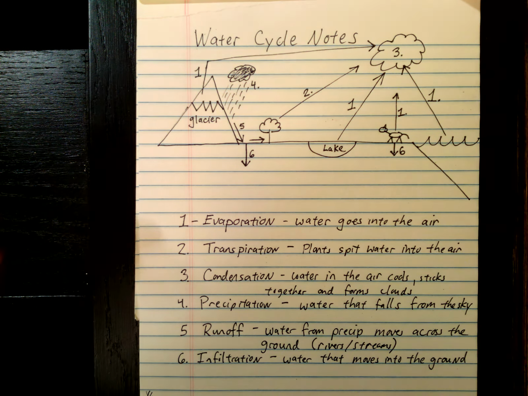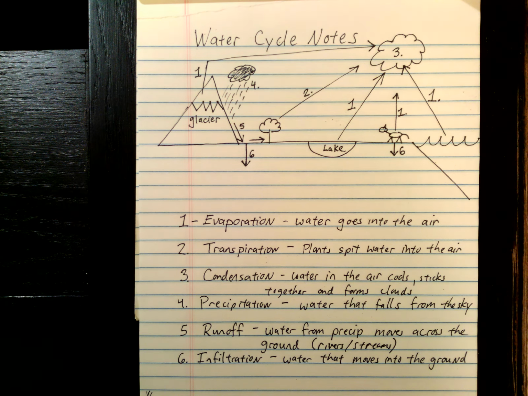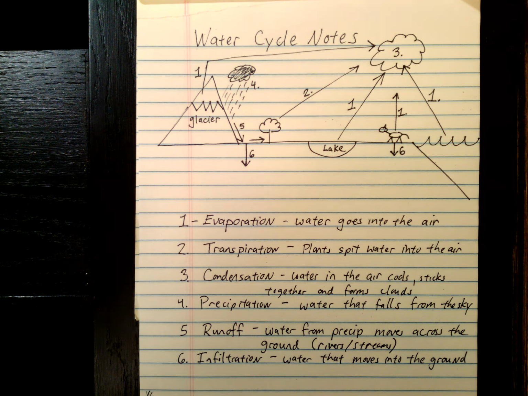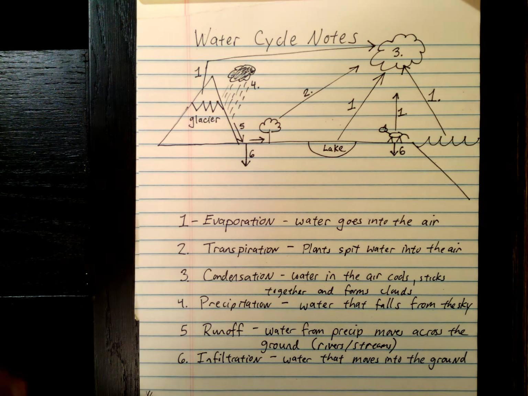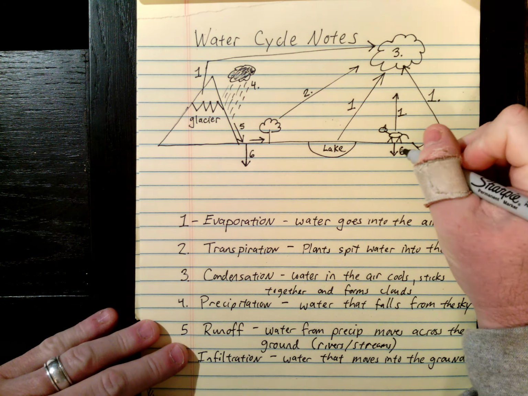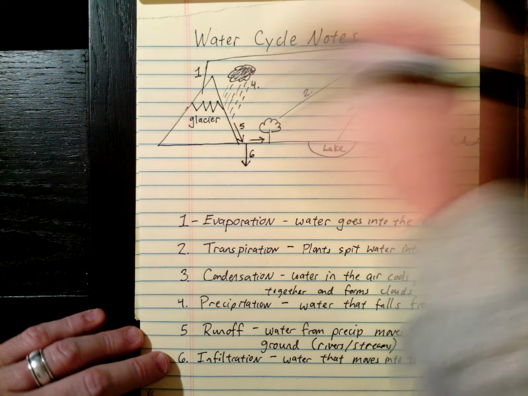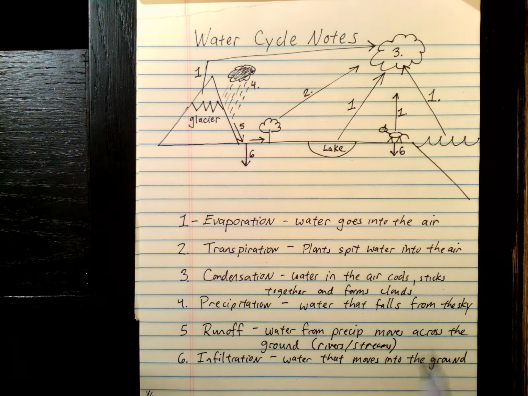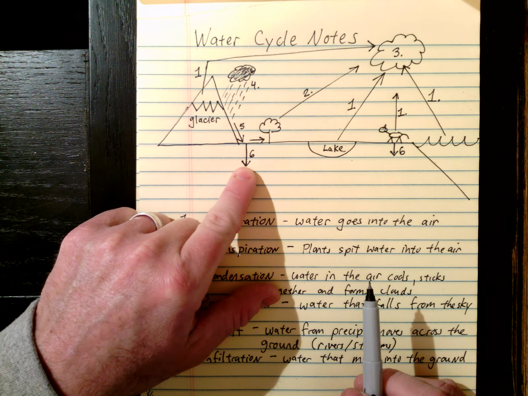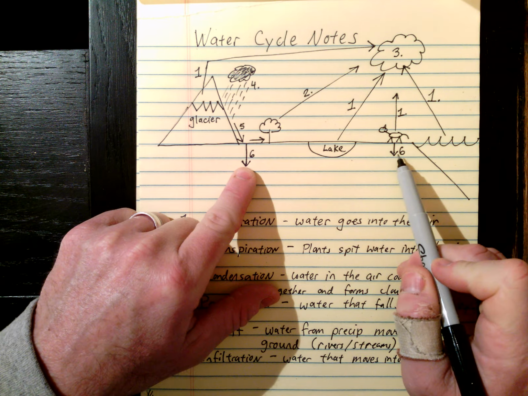People out in the country live too far from a water treatment plant, and you can't lay miles and miles and miles of pipe to get to a water treatment plant that might be 20, 30 miles away. It's just not cost effective. So you build what's called a septic tank, and that's a process by which water can infiltrate back into the ground and stay in this natural water cycle. So water can infiltrate the ground from rain runoff. It can infiltrate the ground from animals.